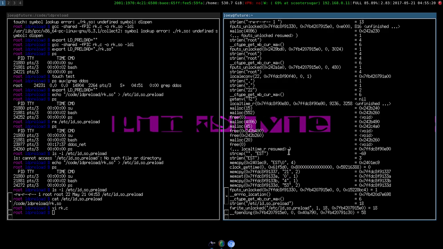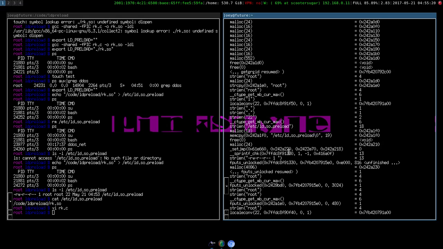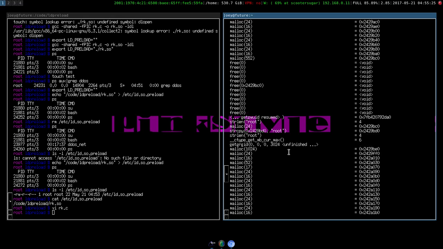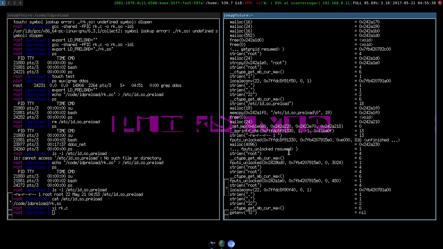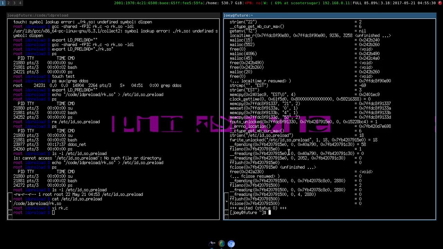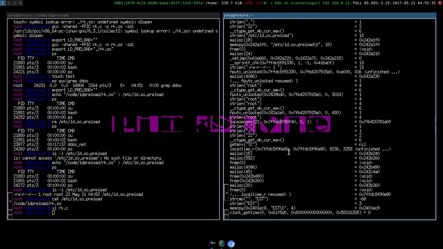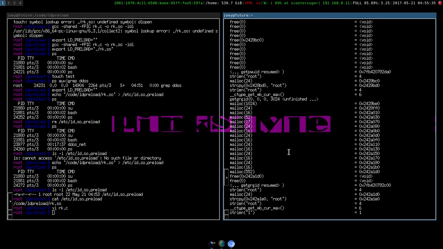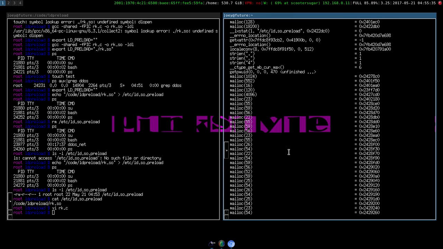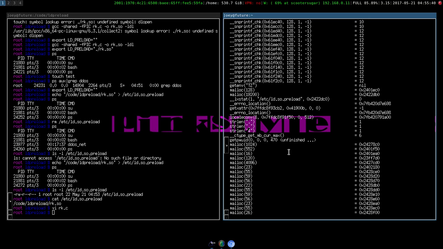Okay, so where is it at? Right here, so you see return 0 because the file is actually there. We saw that when the file wasn't there, when I mistyped it and forgot the L, it returned -1.